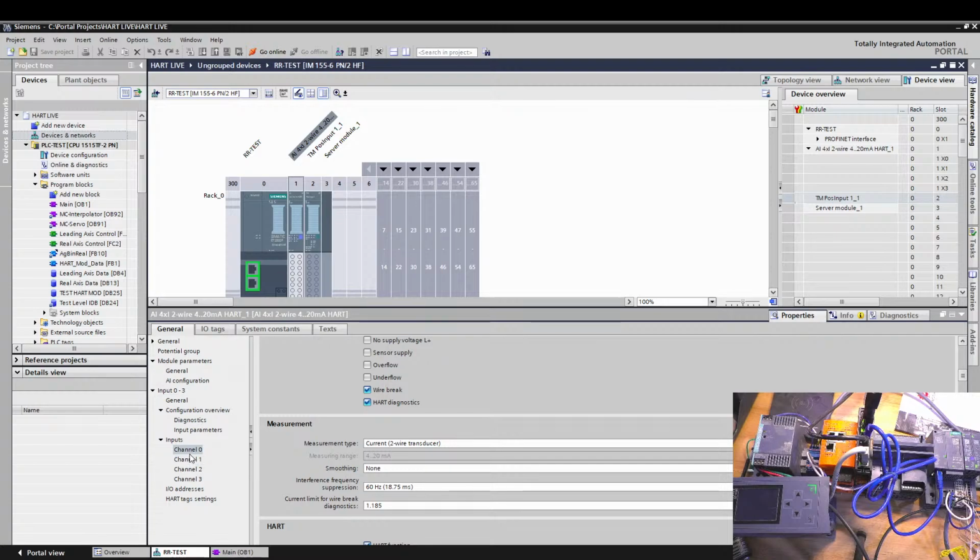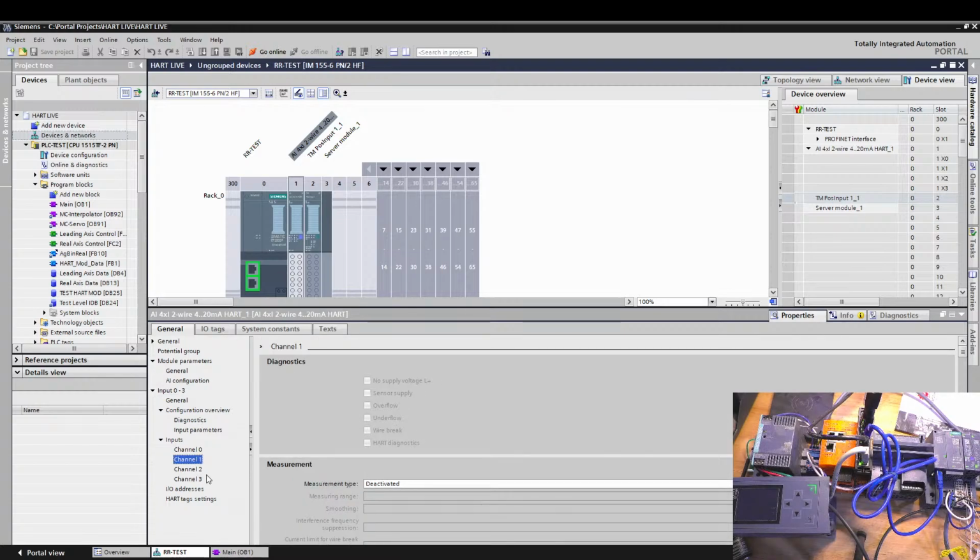The channel is individually configured, and just a word of advice: if you're not using a channel, there's a reason to deactivate it and a reason not to.